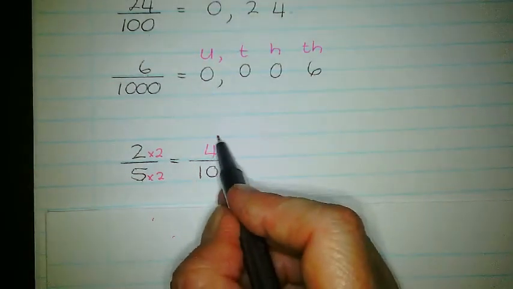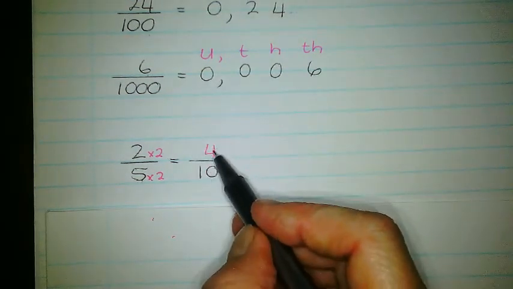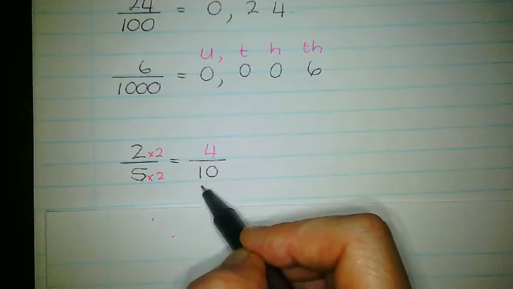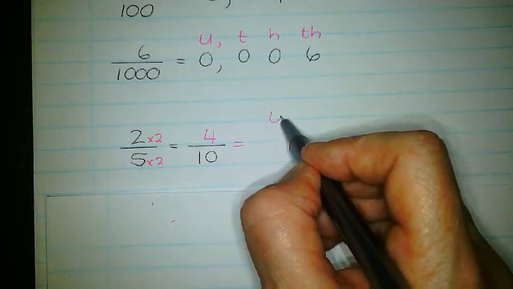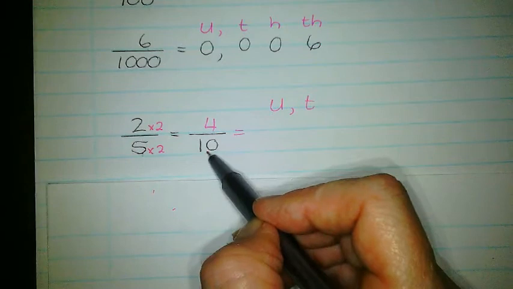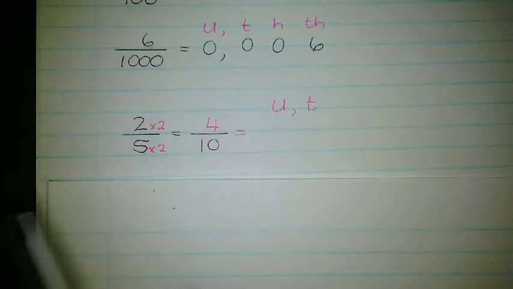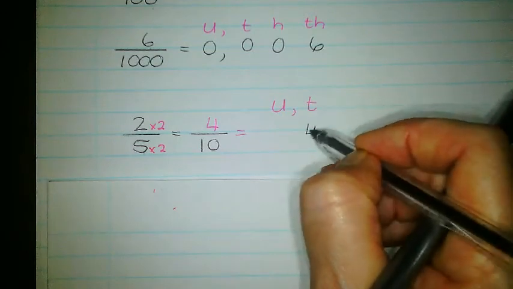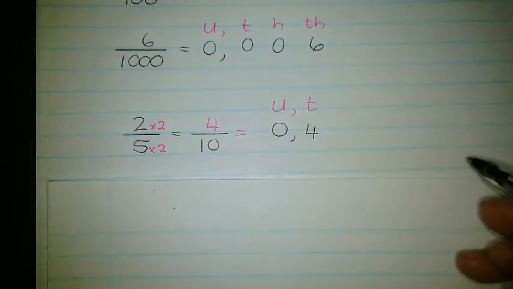Now it's easy for me to basically write my decimal from this fraction, the 4 over 10, because now I can know where to start writing with the place value and my denominator. So in this case I'm going to have the units again, and then my tenth, and my previous rule says that I'm going to start writing under this place value the tenth, the T, and my numerator is going to be my value that I'm going to write under my tenth.